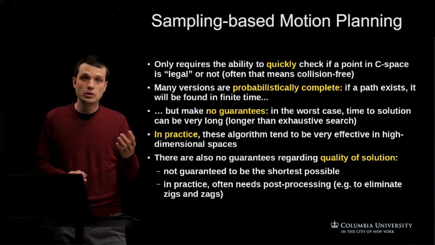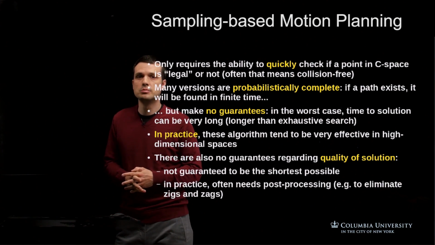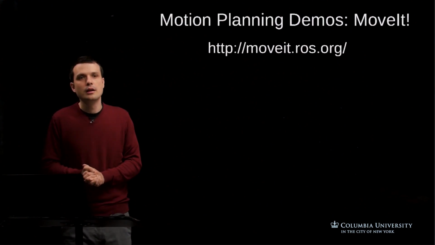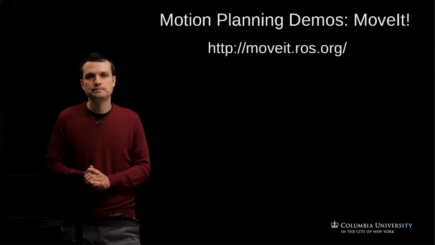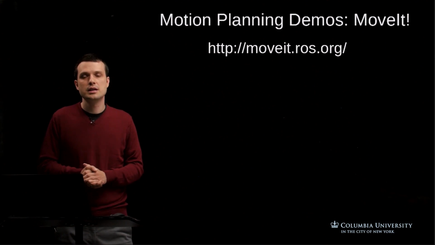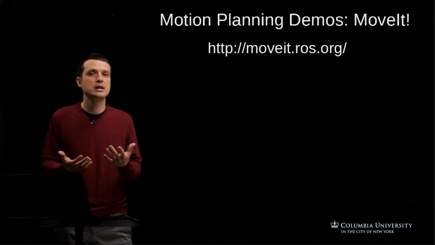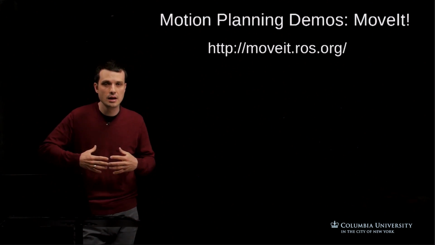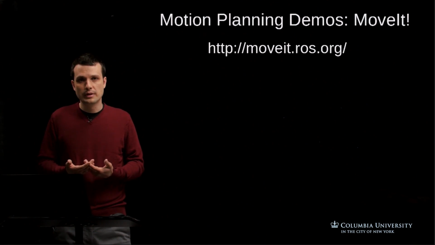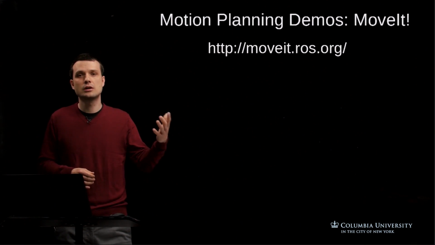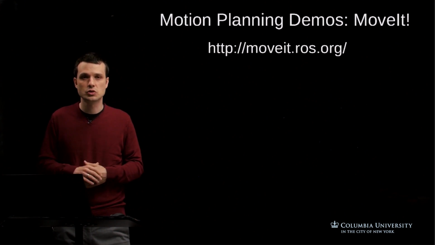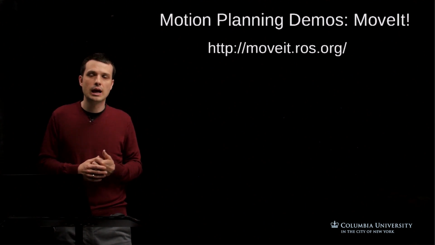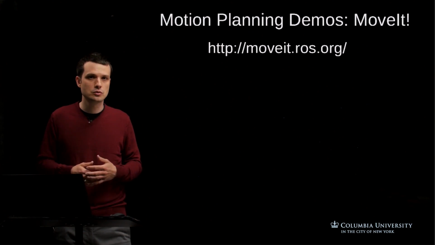So now we're actually going to look at one of the available high-quality implementations of these algorithms. The software package called MoveIt, which is open source, contains high-quality implementations of many motion planning algorithms, RRTs, PRMs included. MoveIt contains a lot more than just those core algorithms, and in fact, it often uses the core algorithms from external sources as well. But what it does is it brings all of them together into one package, and it allows you to run them as it has interfaces to various robots.